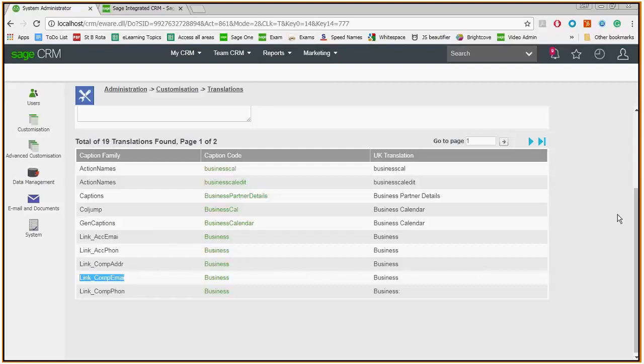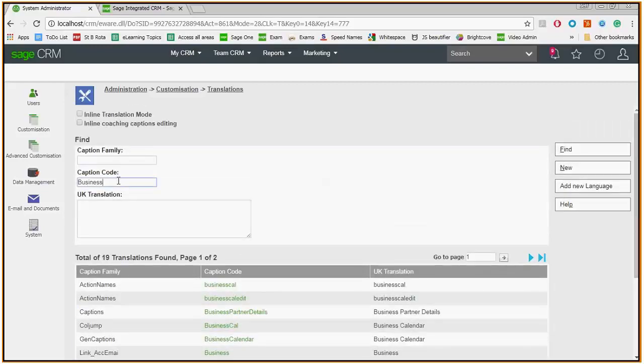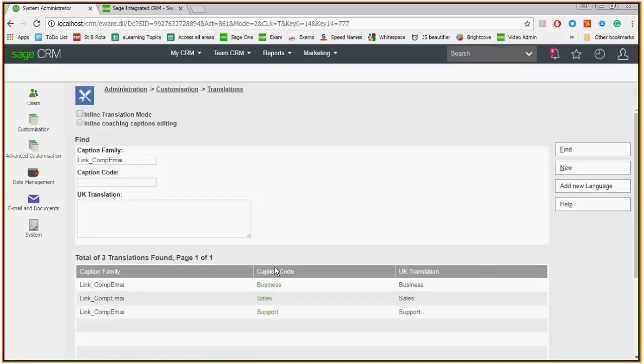So if I go up here now, get rid of my caption code and put in link_comp email and find, I can see that we've got business, sales and support as the types of email addresses that are known about. So I might want to have a complaints email address.